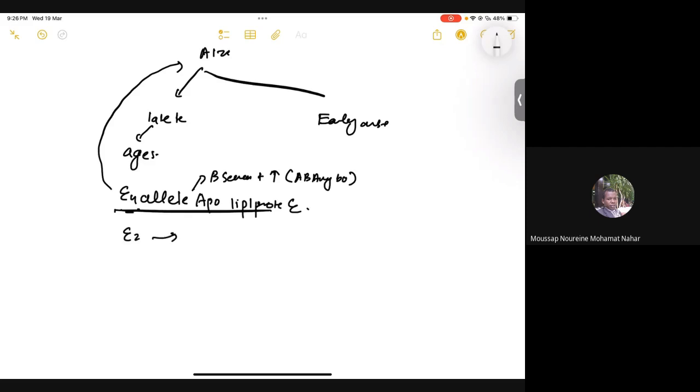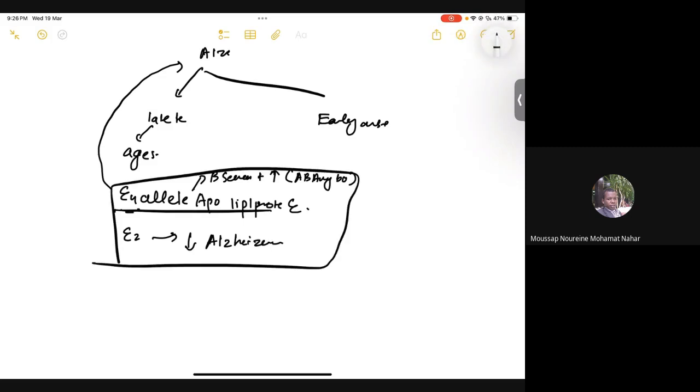We also have another allele for the same apolipoprotein, which is E2. And the E2 allele is associated with less chances or decreased risk of Alzheimer's. So you should just keep that in mind. It's very high yield. You have a UWorld MCQ on that as well, right? So we have two alleles, E4 and E2. If an individual has more expression of the E4 allele for apolipoprotein E, his beta secretase activity would be increased, which would lead to more A beta amyloid deposition and progression to Alzheimer's disease. Is that clear? While E2 decreases the risk of Alzheimer's disease.